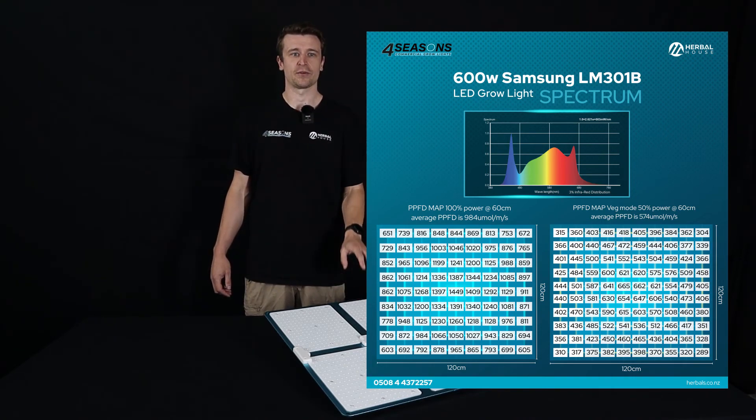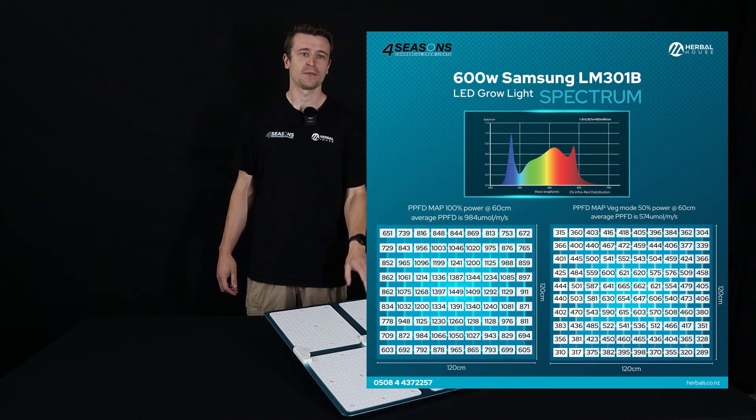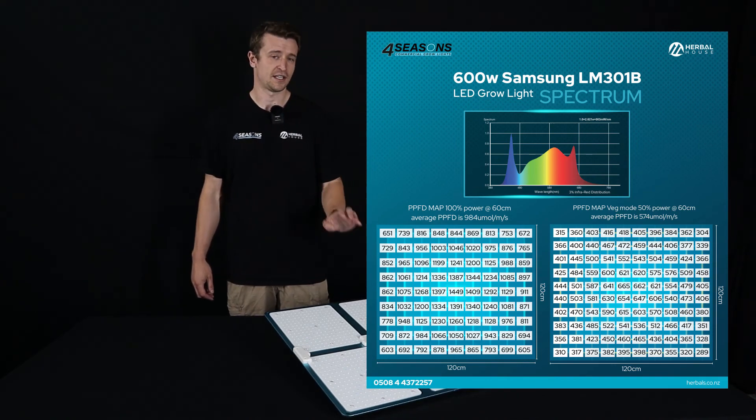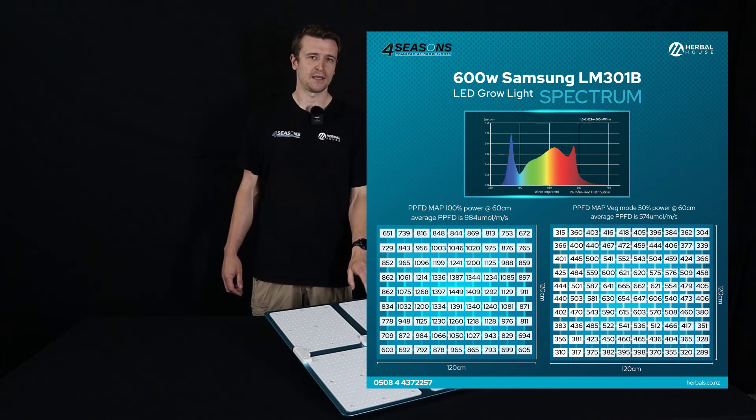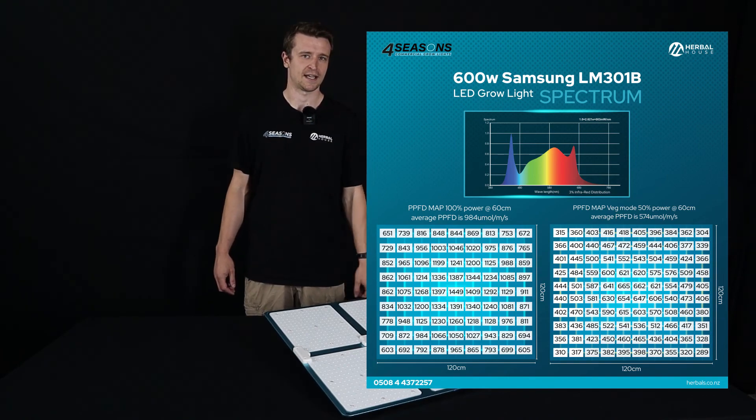There are ways to counteract that whether it's dimming the panel or lifting the panel higher. We felt it was worth mentioning that this number was a good one to work with when you're getting a 984 average across the grow space. We did also do a quick test and found when you set the panel to half power you're sitting at about 574 average. Generally most people are looking to pump as much power as they can into their plants and supplementing CO2 is recommended at that stage.